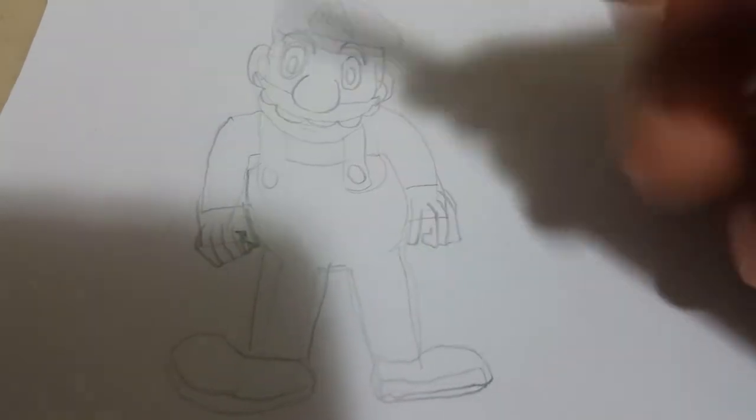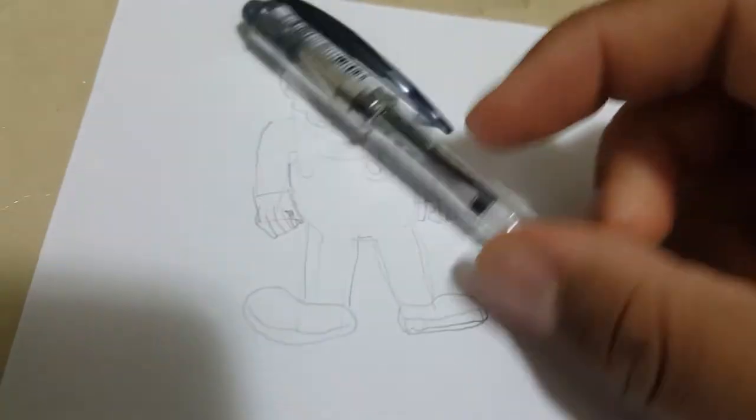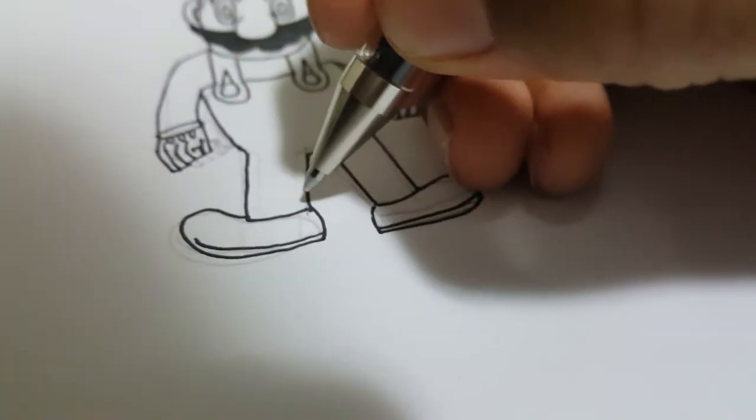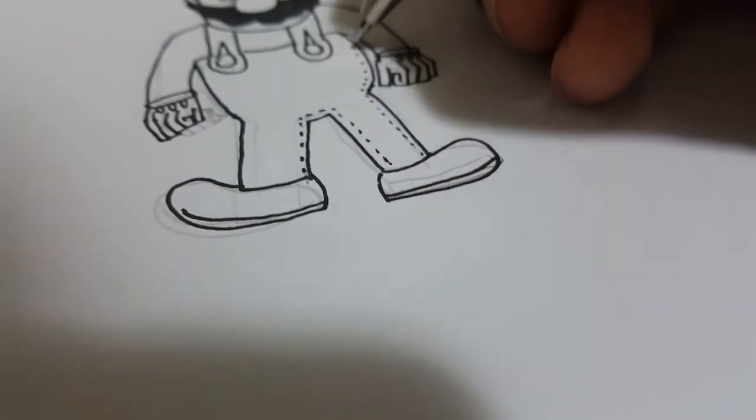I kind of messed up Mario, but I'm sure it's going to look good when we trace it with the black pen — black power! You see there are so many mistakes; we ignore the mistakes and outline only the correct lines. See how good it looks? Now we trace the whole body. Look at that mustache — see how good Mario looks! Now we are going to make the stitches; you really need good hands for these.